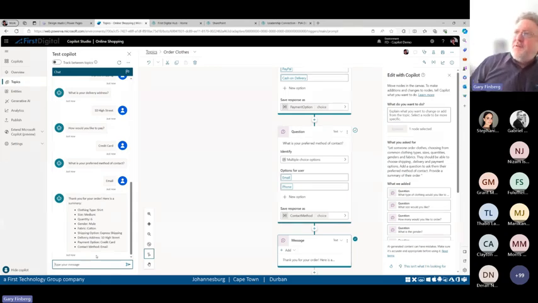So just to show, I literally didn't create any other topics. All I did was create a new bot, went to the Copilot, used the prompt, and it's created the entire bot interactive experience for me. And I can obviously go in and customize these steps. I can further it. I can move it onto automation, etc.